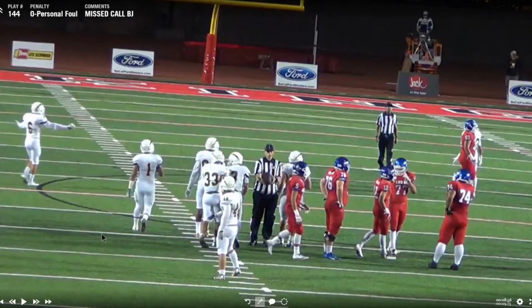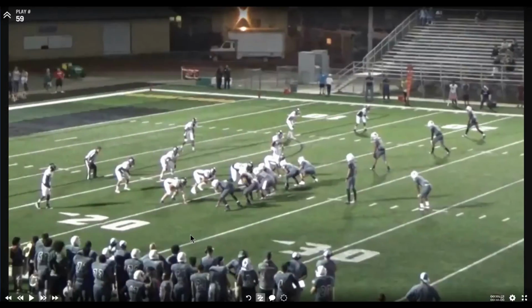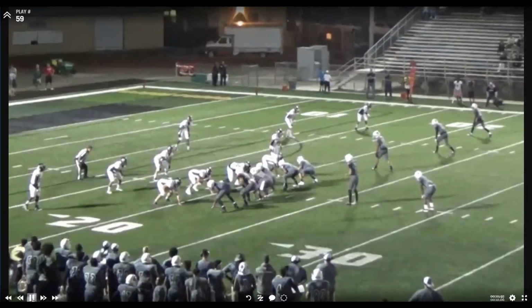So how do we keep this from happening? We remember to keep big picture looks when we're not directly involved in the spot, and we stay vigilant until colors separate. So now let's discuss something that we really haven't talked about yet this season, and that is unsporting conduct. Take a look at this play.